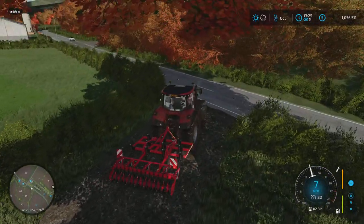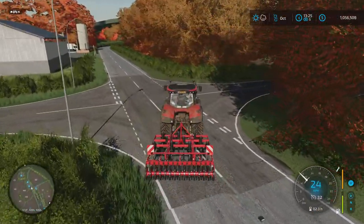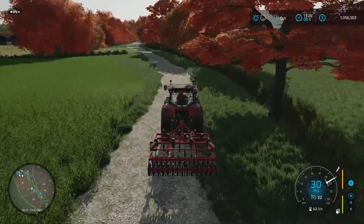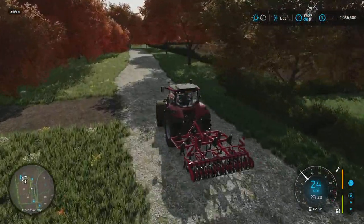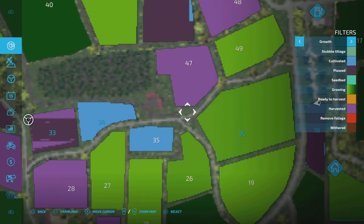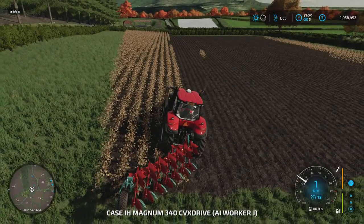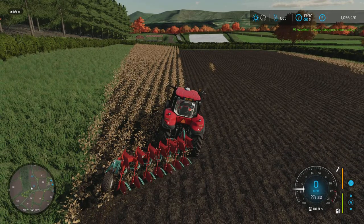Looking both ways — the traffic here is super fast and I've gotten into a couple of wrecks with the cars. They actually move your tractors; I've had them tip a tractor on this map before when I was driving between recordings. So I'm getting a little gun-shy about pulling out onto the main road, but it's fine. Here's field 18 — should have gone down through those areas but we're just going to cut through right there. Did a pretty good job plowing this one over here. I'm going to park this up now — this will be a tomorrow project as well.